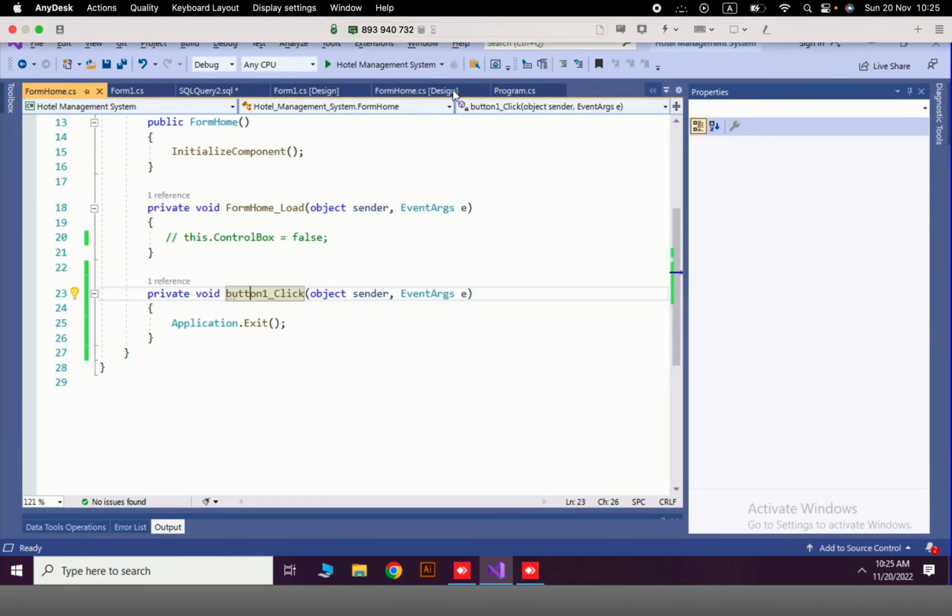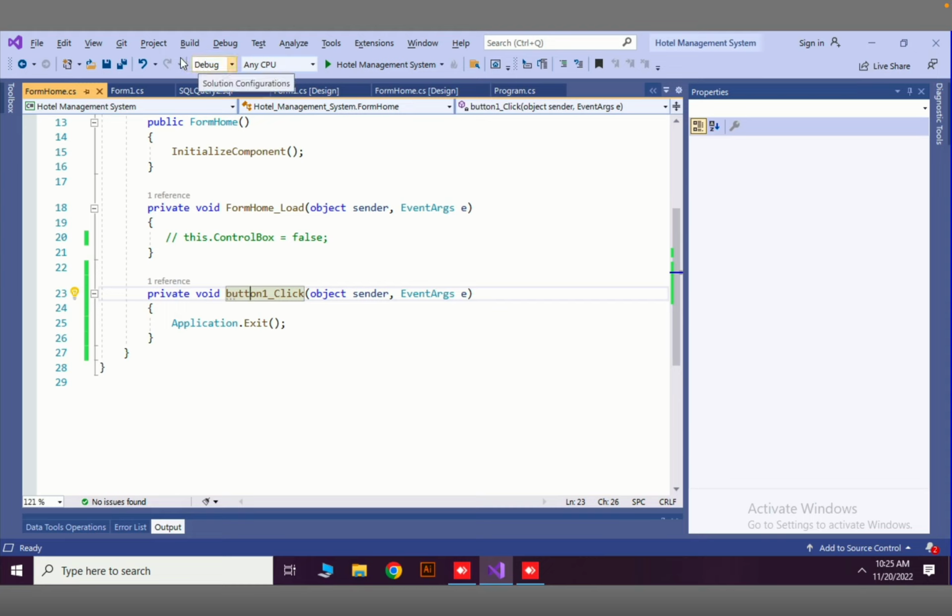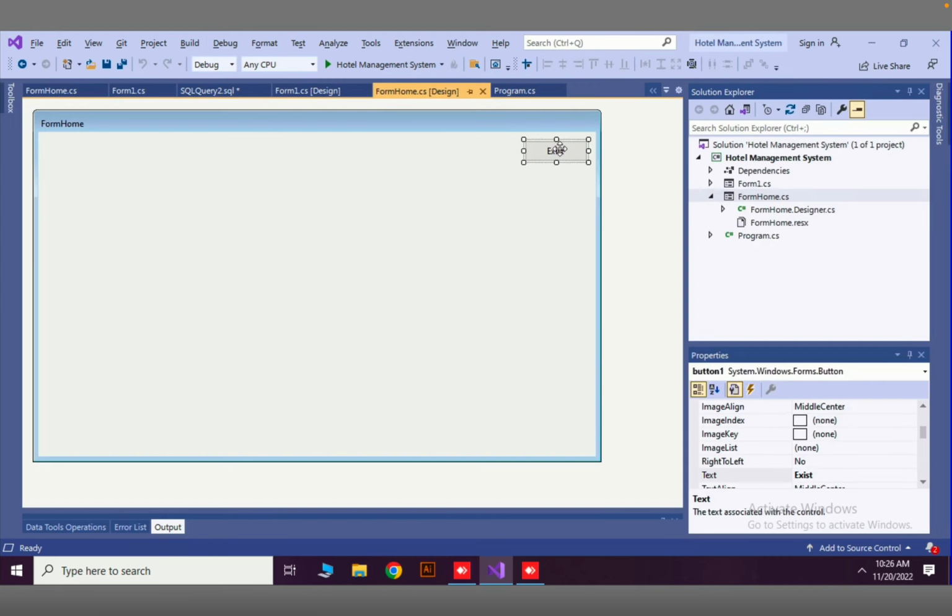Alright, now we are going to design our form home as we needed by adding particular layout components related to hotel management systems. First thing I'm going to do is just do the customer registration.